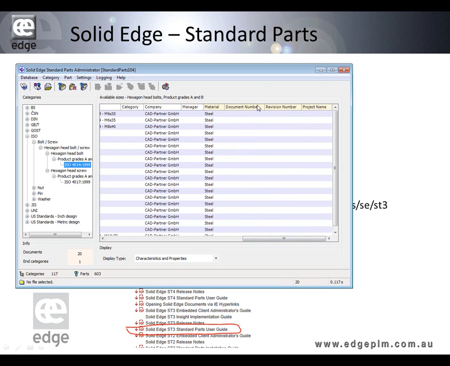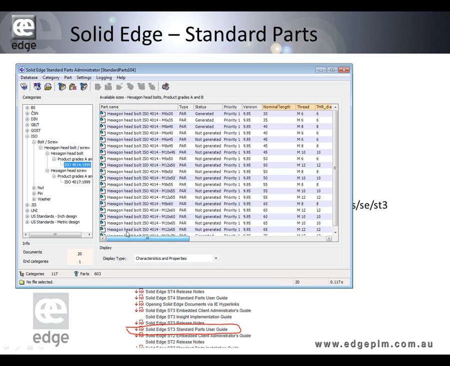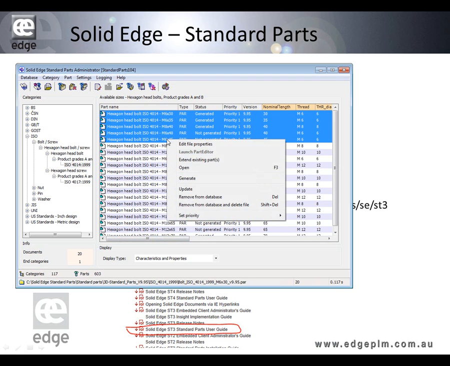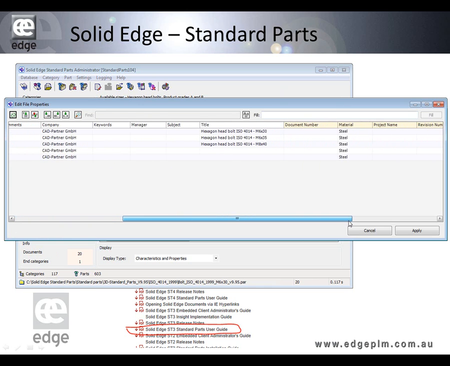All of these properties are exposable, but here we've got a document number. Now let's say, for instance, we want to put some document numbers into this, our own part numbers. Well, we can do that quite easily. What I'm going to do is to just select, let's say 4 of those will do. I right click and I'm going to say edit the file properties, and I get another dialog box comes up. You'll see that pop up in a second on your screens, and with the same information in it, but this allows me to edit.